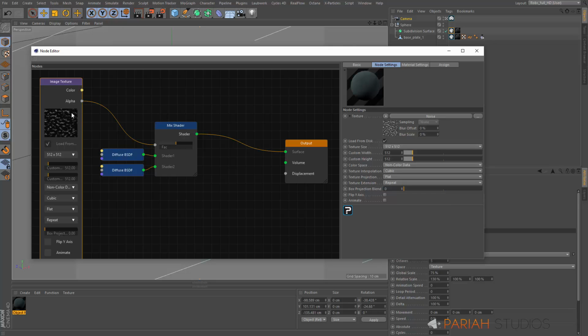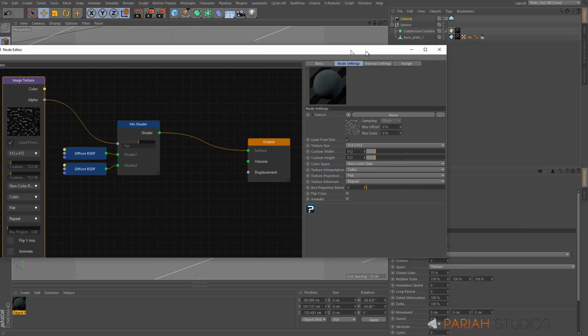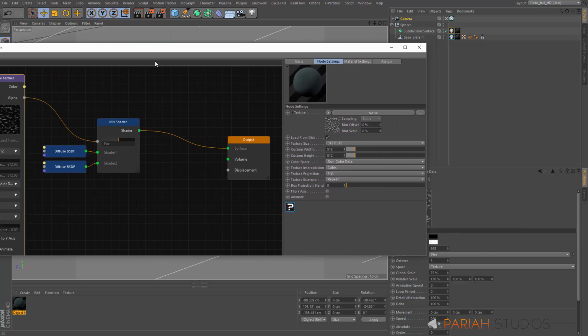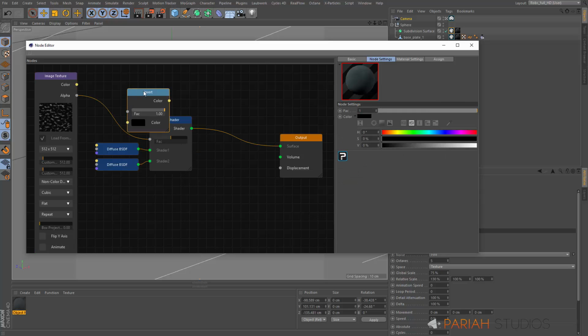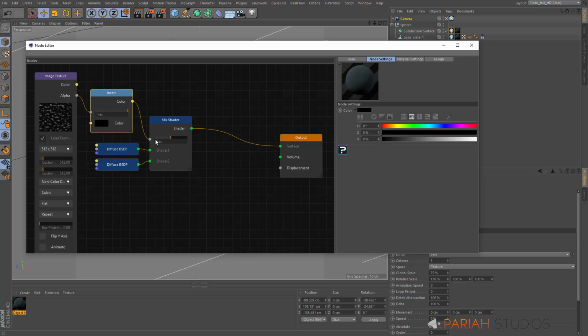If you wanted to change that, you could always, of course, go into the noise and swap around these two colors, or alternatively, a quicker option is you could go to converter or color and choose an invert node. You could pop that in between the alpha and our factor input, and that will invert the colors that we have going on here.